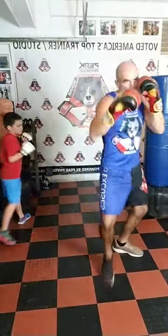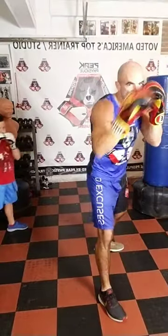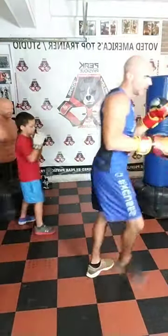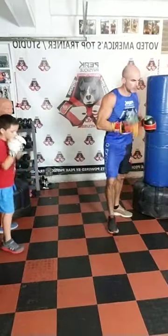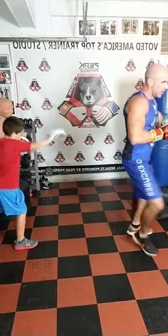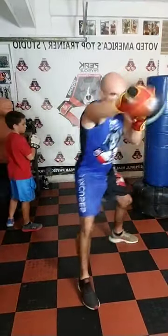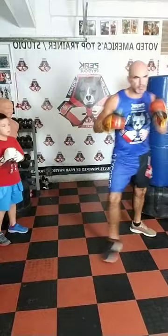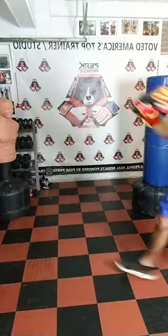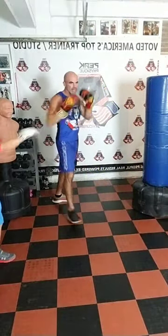Single jab in there. Look, when I'm throwing that jab, look where this right hand is. It's glued at home. Straight down the middle. Turning the wrist over. Single jab. Light on your feet. Light on your feet, move around, flow. Always maintaining your stance though. Footwork, footwork, hands up.